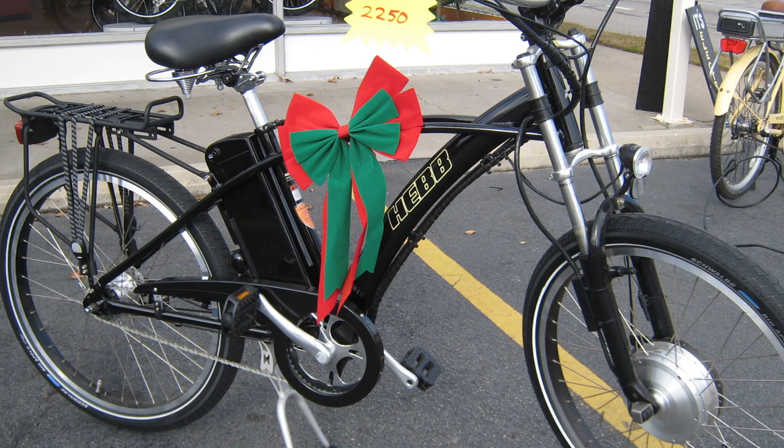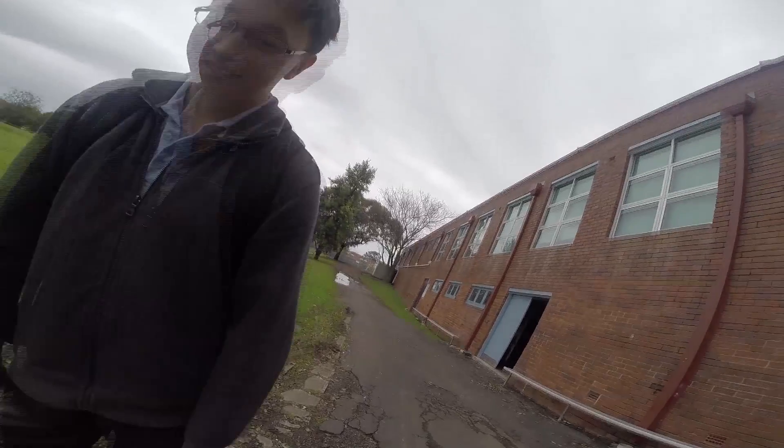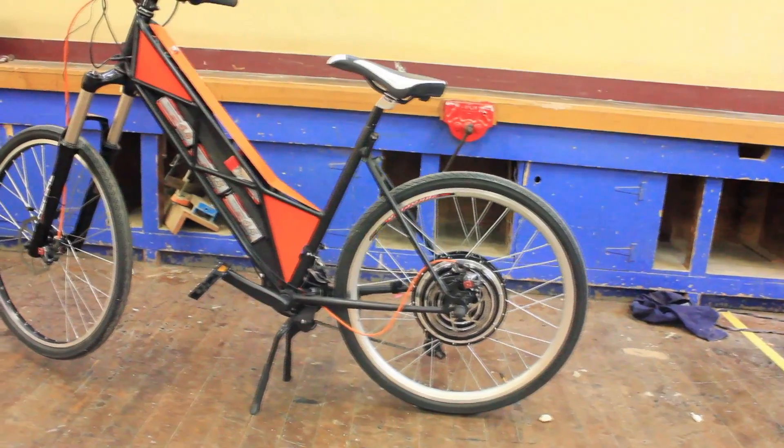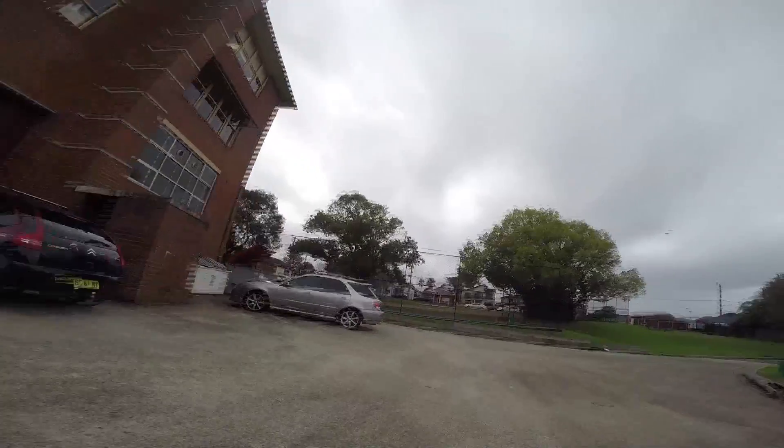I've found with my own electric bicycle a few issues. I've attached a conversion kit where I put a motor in the wheel and carried the battery on a rack. I've found the weight of the battery up high affects the handling of the bike, both riding it and wheeling it around. I've also found that with the extra speed of an electric bike, I feel like I need very good brakes — better than what I have. I also think suspension would be good, as you've got extra mass on the bike and it jars a lot more than a normal bicycle, especially at higher speeds. So weight distribution, suspension, and braking are the key issues.